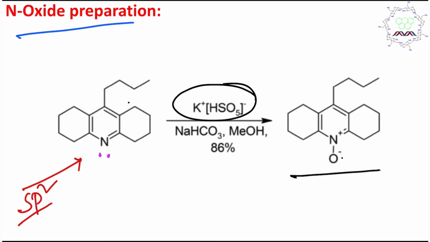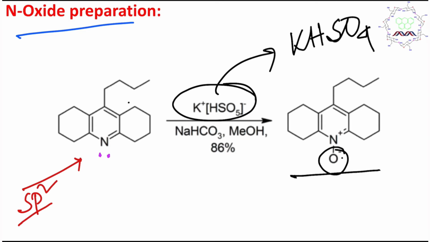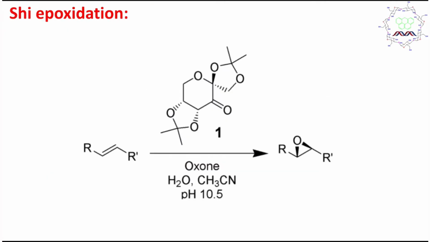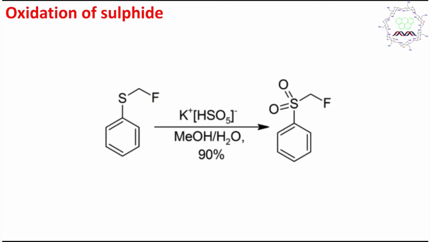By the way, in this epoxy oxidation there are two oxygens from hydrogen peroxide, and one came here. So what is the fate of the other? A similar case is KHSO4, potassium bisulfate, and see the yield under normal condition is obtained. So this is the case of N-Oxide oxidation. Next is oxidation of sulphide. See, this is also oxidation of this sulphide into the corresponding dioxo species.